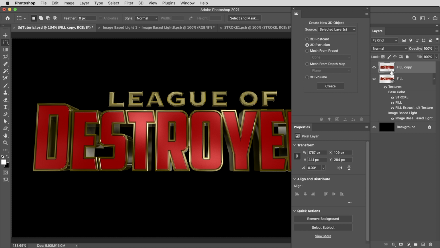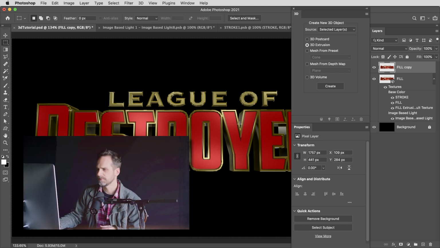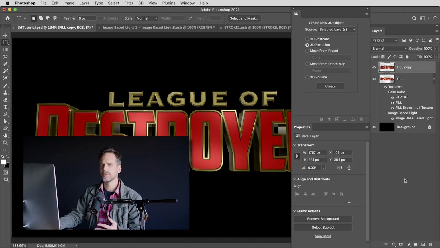So really the fun part here is the compositing, all the regular Photoshop treatment we can do to this flattened 3D. And of course, you could jump right into adding adjustment layers and things here. I'm going to do one more thing while we're still in 3D that's going to really help us out when it comes to the compositing. I'm going to create a few black and white mattes that we can use as layer masks.